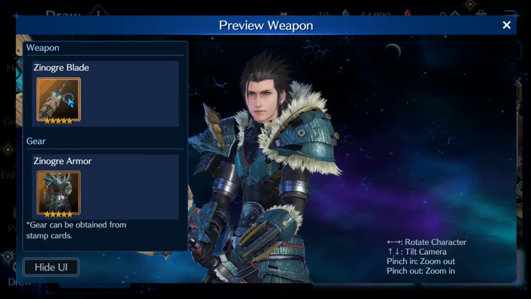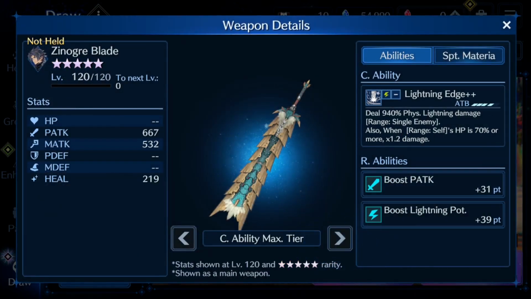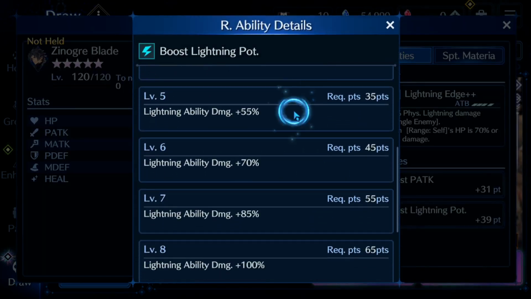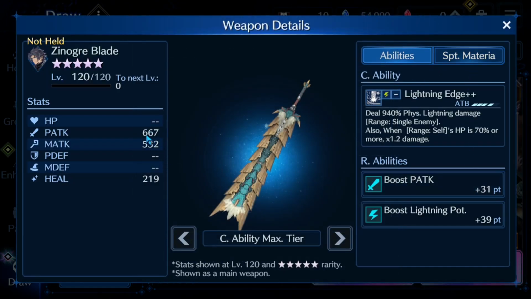It kind of depends on how you're building the rest of your character. If you do manage to get this thing to OB10, 940. So 940 times that 1.2, 1128 physical lightning damage. But again, this stays low. Physical attack's only at 31, so you're still here. And your lightning potency is now at 39, which puts you here at the 55%. Stats are good. It's just, it loses a lot here.